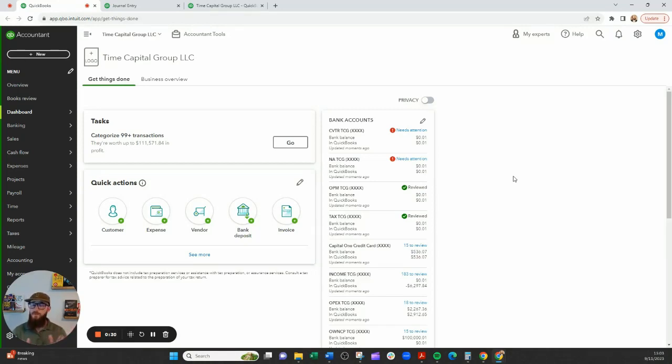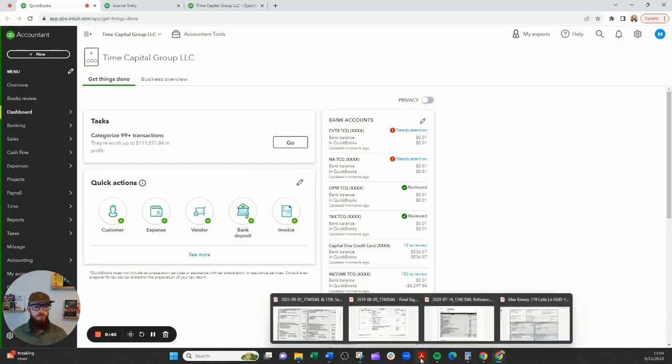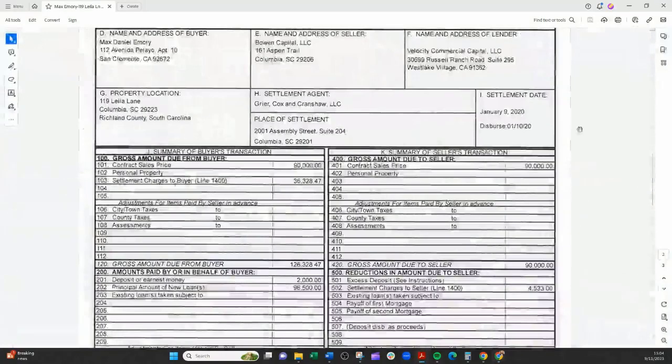And as we know with flip properties, we code them differently than rental properties. No need to belabor that point. So let's just get right into it, okay? So we're going to begin with the HUD statement. Take a look at the HUD statement. I know my face is no longer on the screen. Please don't panic. It does that when I open pretty much anything outside of the web browser, okay?